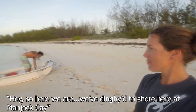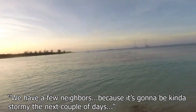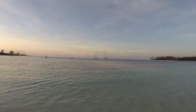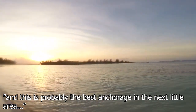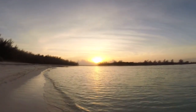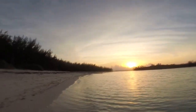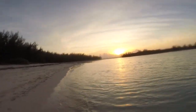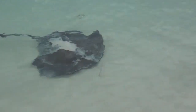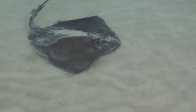We have a few neighbors because it's going to be kind of stormy the next couple of days, and this is probably the best anchorage in the area. We're just going to go for a little sunset stroll. Locals bring people to these beaches to feed the rays, so the second you come in the water they think that they're going to get fed.